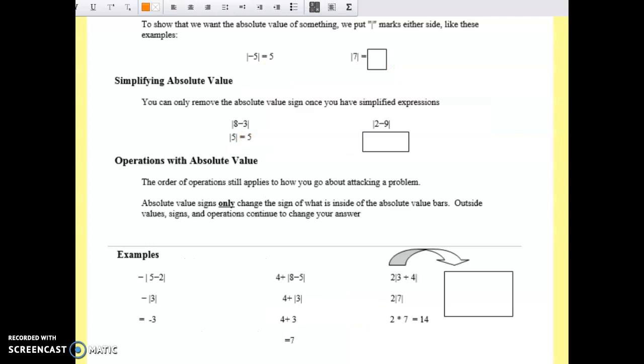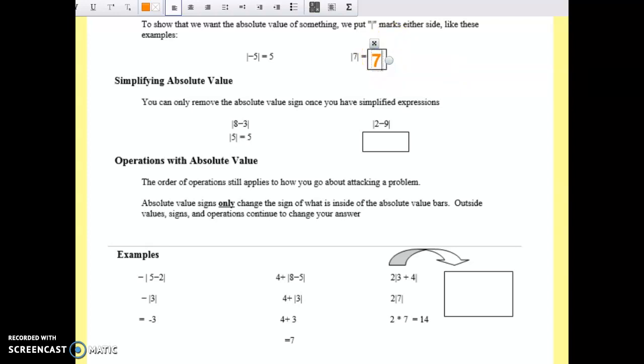All right, so to go over the notation, you might remember this from a couple lessons ago. The notation is those vertical bars on each side of the number. So the absolute value of negative 5 is a distance of 5. So here would be your simplified answer. Now, a couple of you missed this in the earlier lessons, but if it already is positive, guess what? Your answer stays positive. How far is 7 away from 0? What's the absolute value? It also is 7.